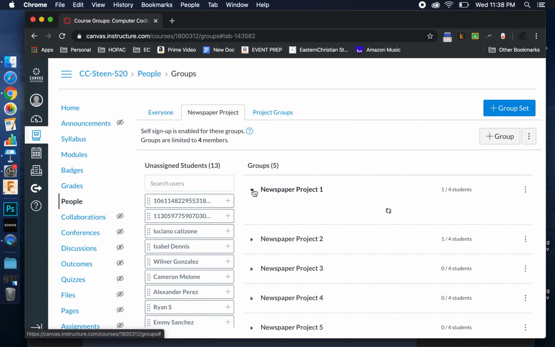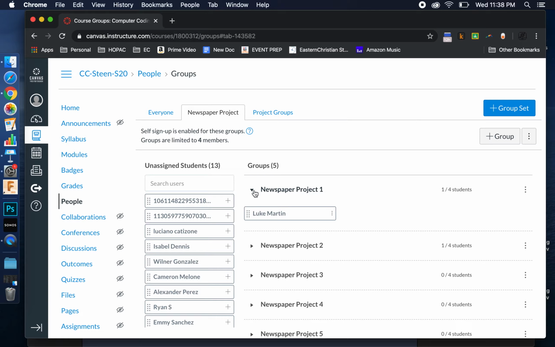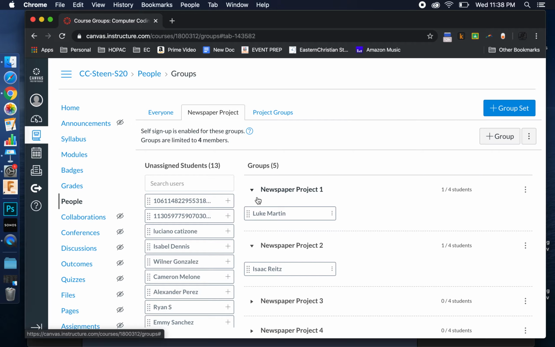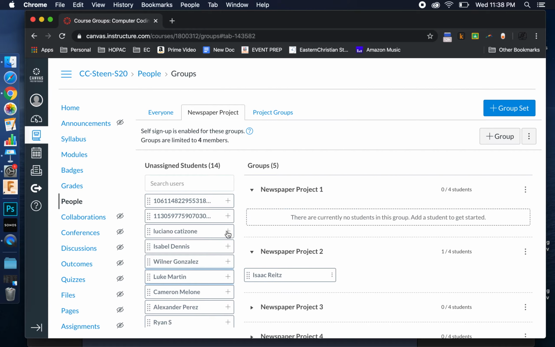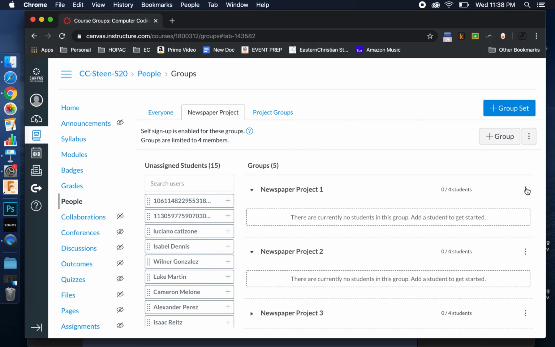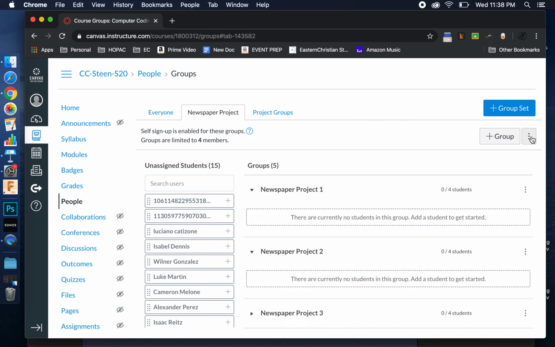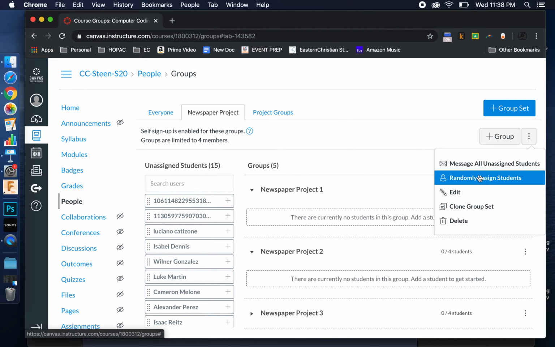And now I've got one student in this group. I can click on these things. Well, I don't want to delete the group, but let's just see. I'm going to take them back out of the groups a second. I can click on here. Hey, a minute ago this worked. There it is.